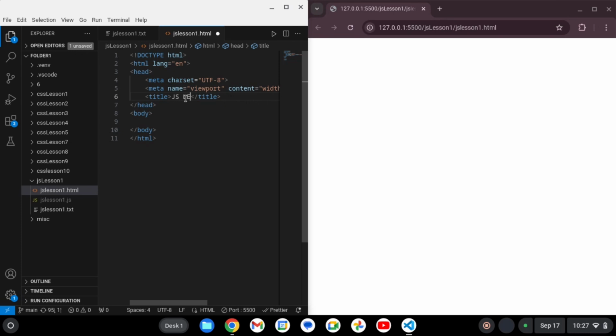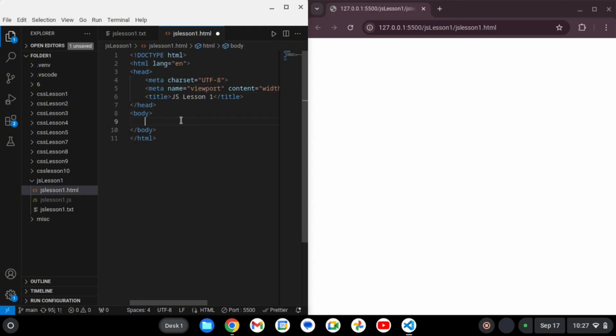I've just made a boilerplate HTML file using a VS Code extension because I'm sure you know about all this. These meta tags, you don't need to worry about them. Essentially what they provide is data about data. We'll get into them later.